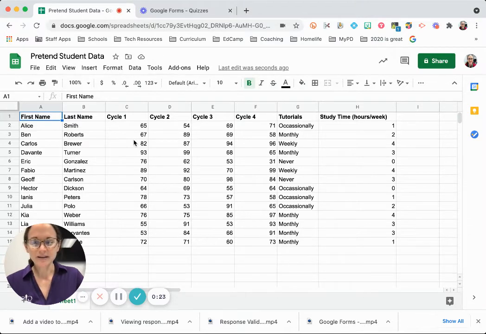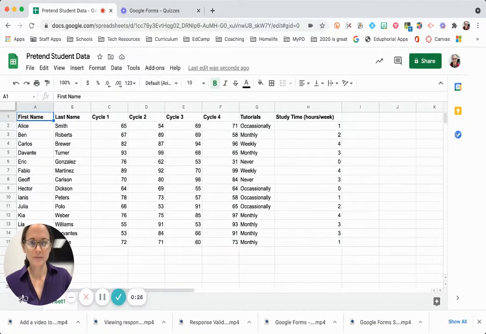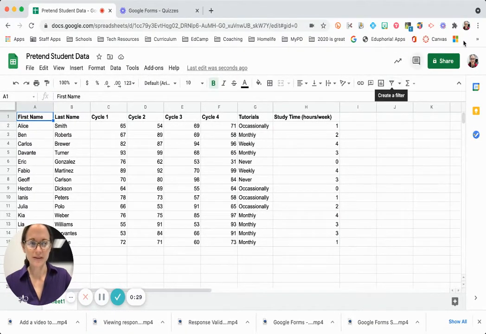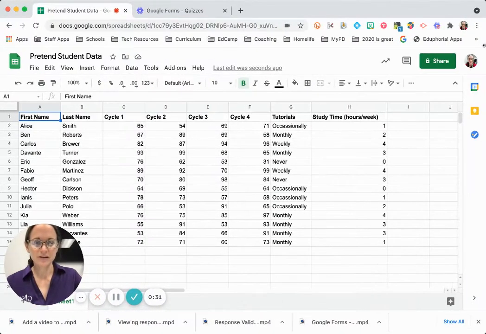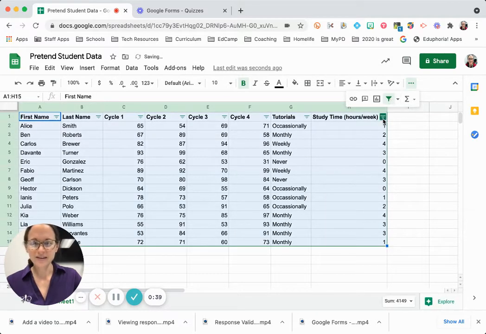filter. Right now, you can't actually see my filter icon. I can get it by extending my screen a little bit. It's this right there. Or when my screen is kind of crunched down, if I hit these little dots, I can see the filter icon pops up. I'm going to click it. And look at all the little filters that pop up on my header row.